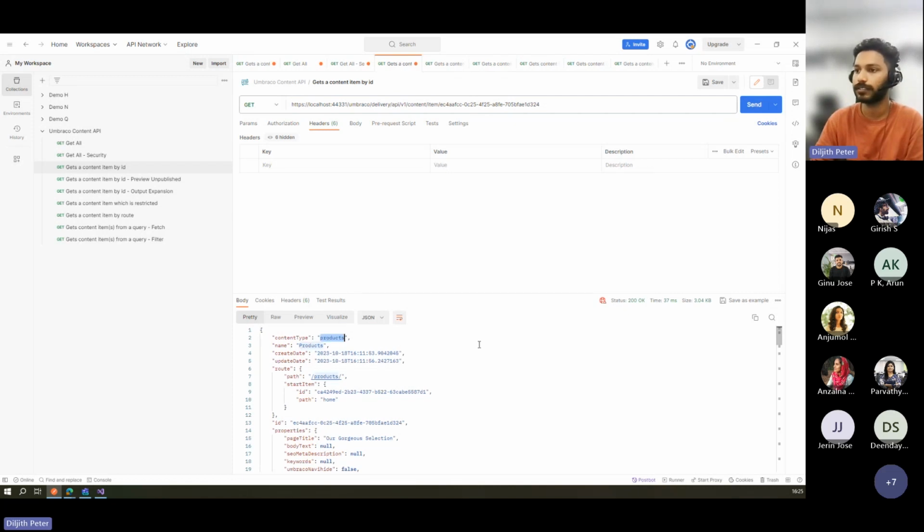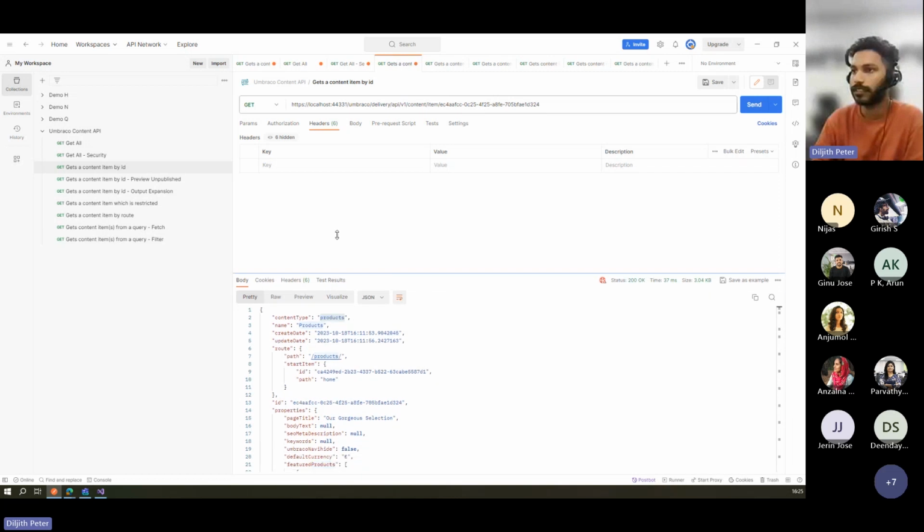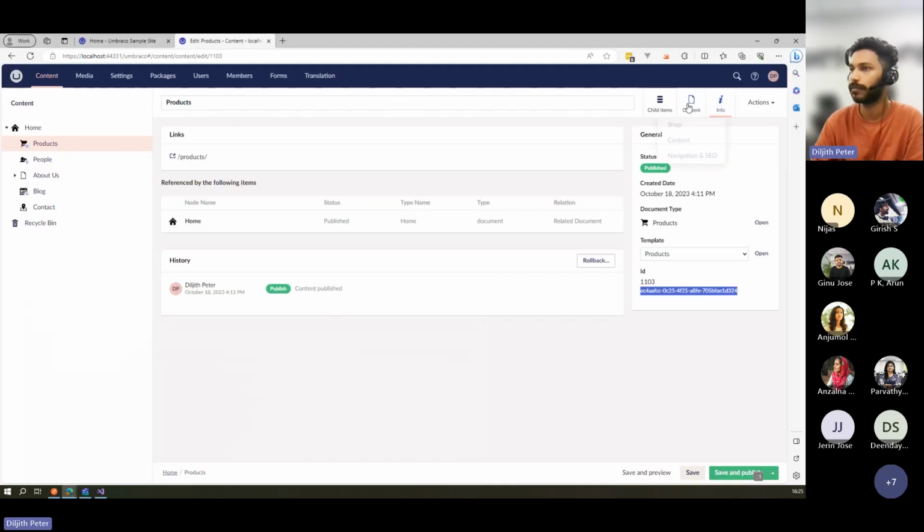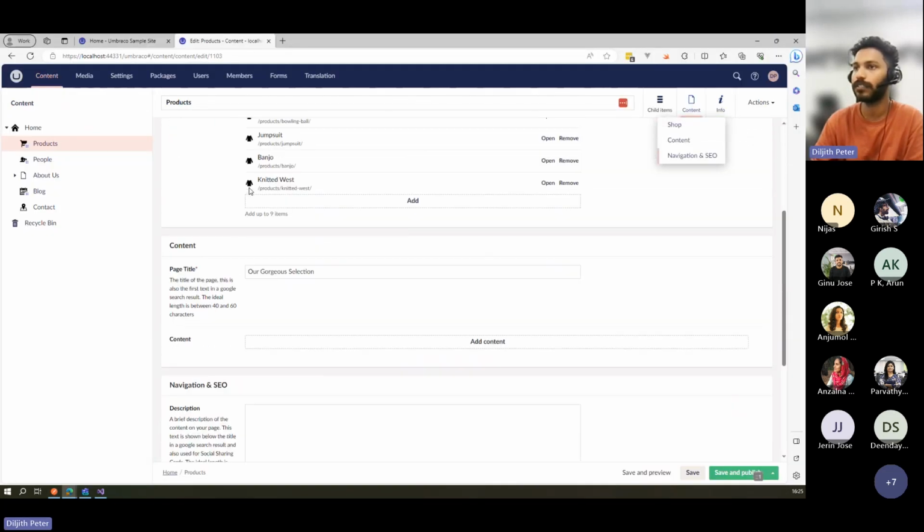Yeah, you can see the results here. The response contains the content type, name, created date, like basic properties, also its root and properties like page title, body text, etc. If you check the backend, you can see these properties here.